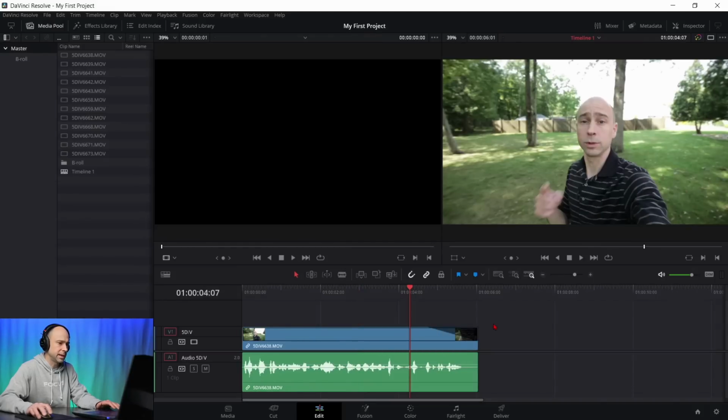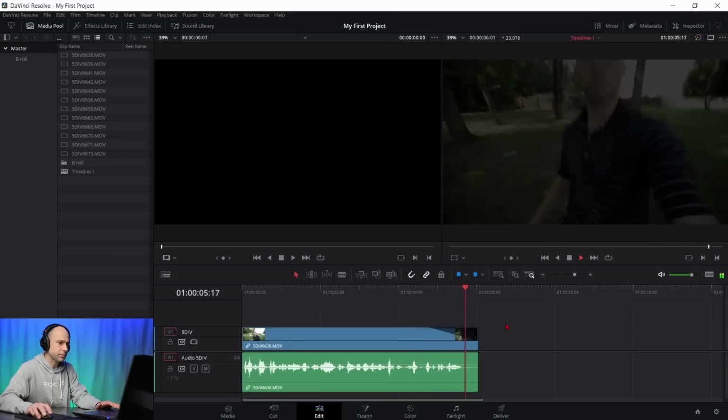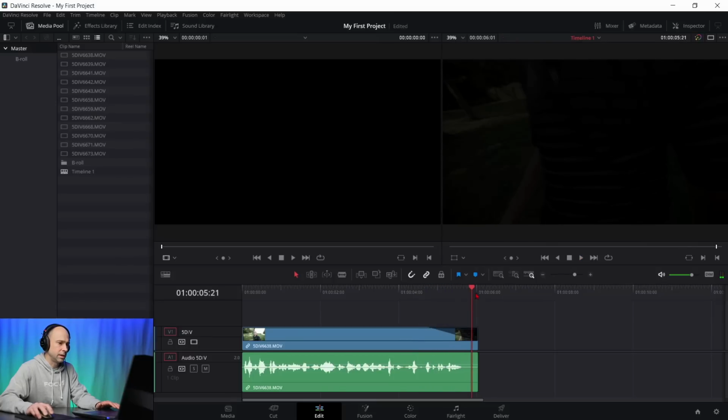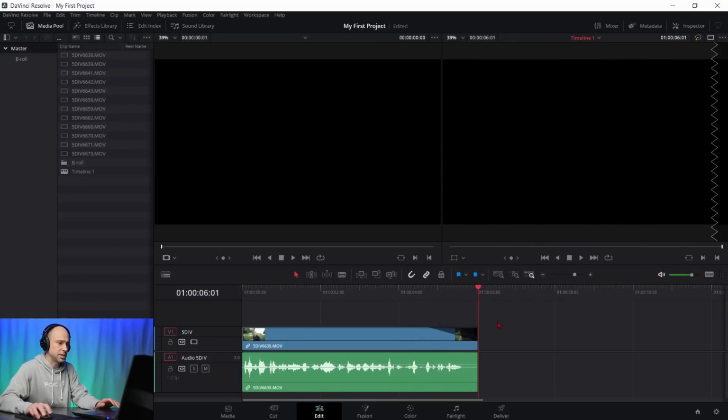So now if I play through the end of my clip, let's jump into this video. You can see it faded out. And actually, if I go all the way to the end, it'll fade out to black. So you can adjust that as far as you want. And that little number that you see there, that's the number of frames and seconds. So it's 1 second and 10 frames. So I'm in a 23.976 frames per second timeline. So there's about 24 frames per second, so you can do the math, figure that out. But you can make it as long or as short as you would like.